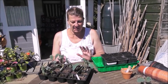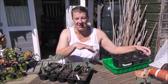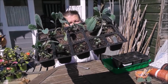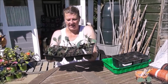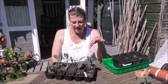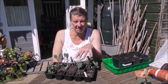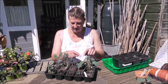Time to get on with pricking things out. Now normally I'd prick out this whole tray, but let me just show you a bit more closely. As you can see, hopefully you can see, some of them are only just germinated, whilst others could probably have been pricked out a couple of weeks ago. It's going to give me a bit of an issue because the trays where they're just germinating, I'm going to leave them, pop them back in the cold frame, and hopefully they'll come to something.